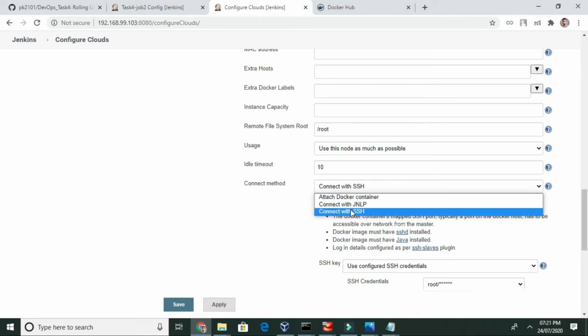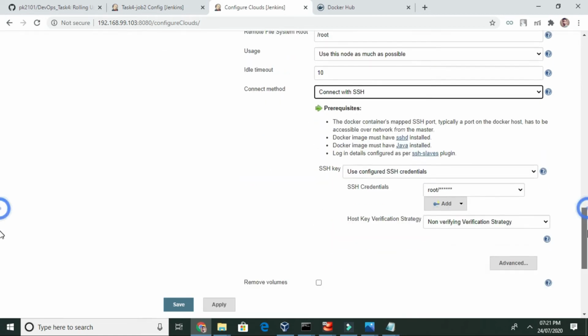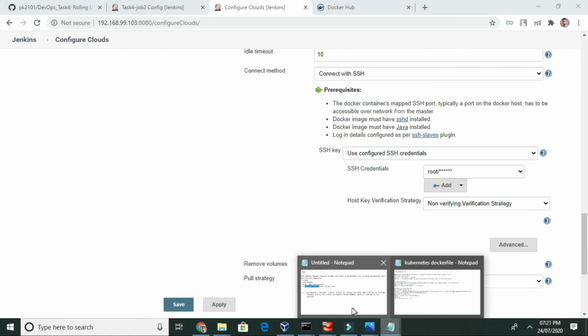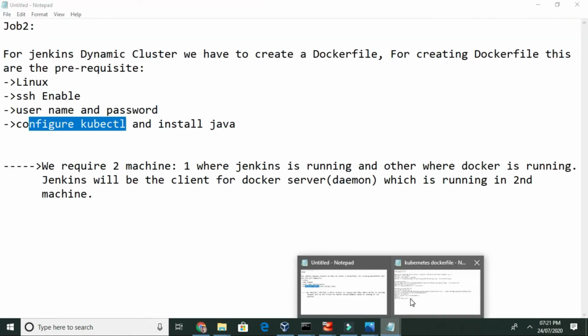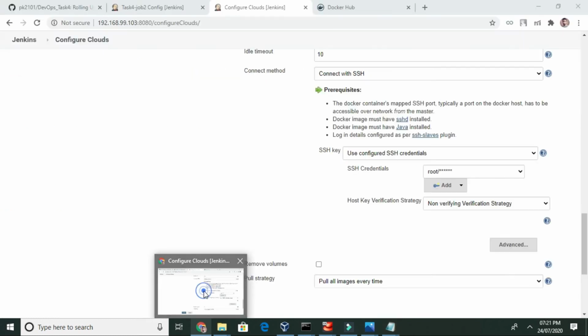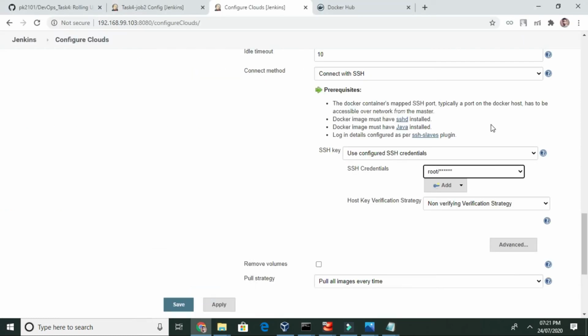I will show you the credential I have kept here. I have given root and a password, so that Jenkins can go inside this container which is going to be created using the Kubernetes image which is there in Docker Hub.